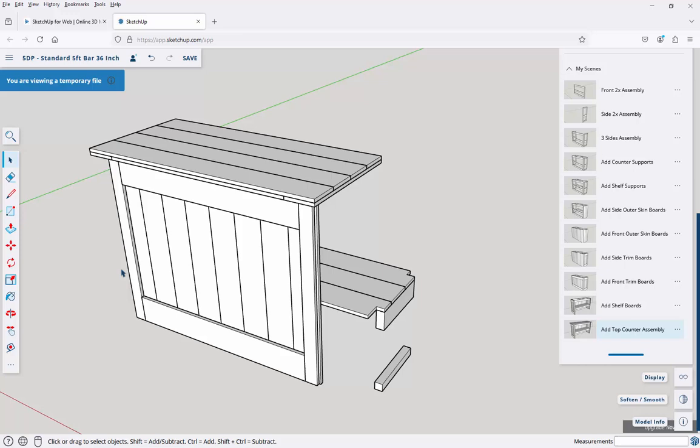Okay, so the main takeaway here is you open up the 3D model, get familiar with it, take a look at the scenes that we've created for you, because that will walk you through the assembly process, and then also take a look at your layers, because everything is stacked in your layers so you can build your projects a little bit more easily. Like I said, I think you'll find that SketchUp model to be a real valuable addition to the printed woodworking plans. So I hope you learned a little something here, and I hope you give SketchUp for Web a try, because I think you'll find it to be quite useful.